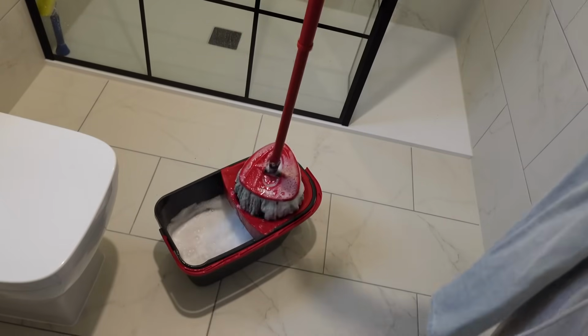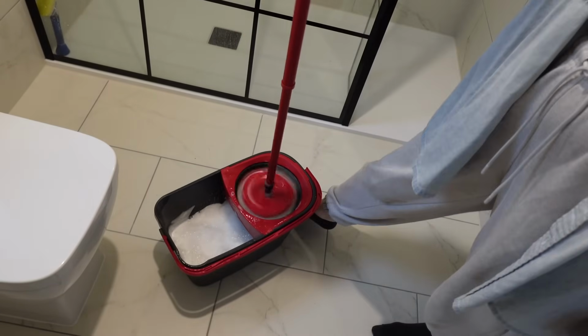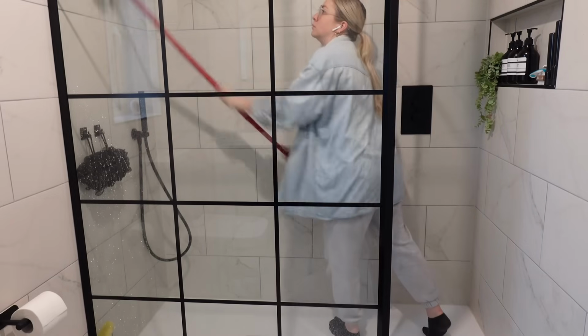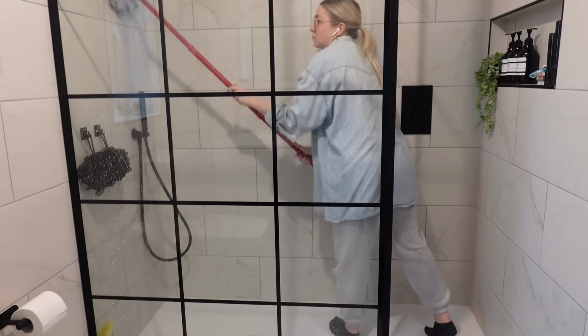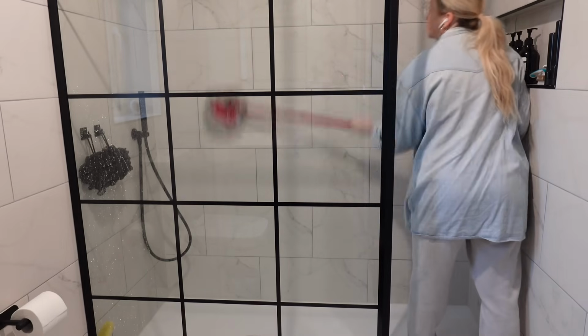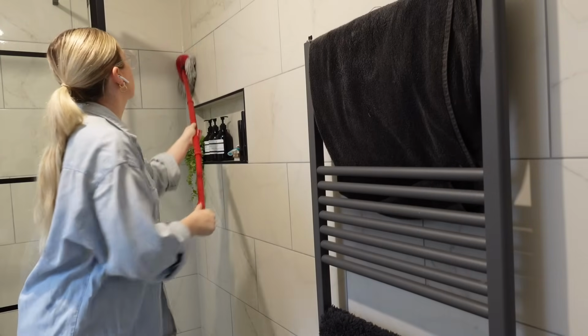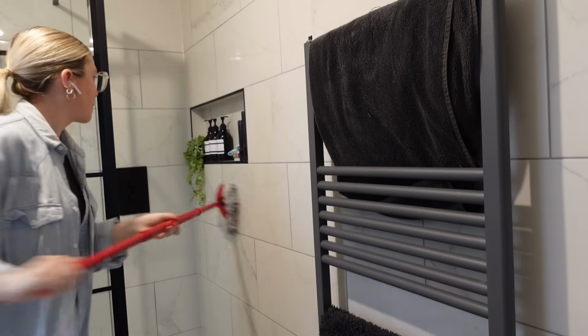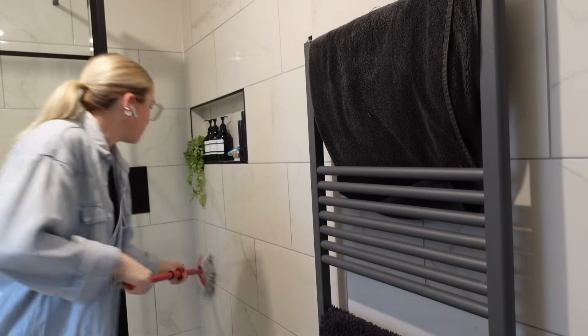There are no rules to say that a mop is just for the floor. I'm going to use my mop to clean from floor to ceiling. I'm going to do all of the walls with the mop and then I'm going to finish with the floor. It is so quick. If you did this by hand with a cloth, I would be in here for probably 3-4 times longer than it's taking me to do it with the mop.